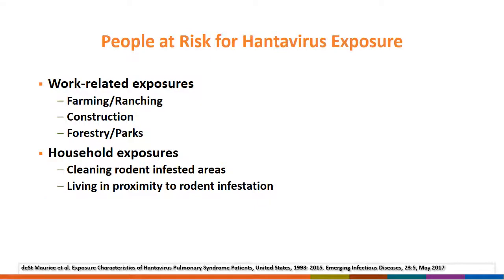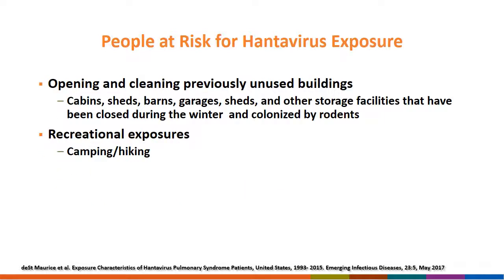People who are exposed to rodents or rodent excreta are the ones at greatest risk for exposure to hantavirus. This includes people working in the agriculture industry, like farmers and ranchers, construction workers, and those working in forestry and park service. People who clean rodent-infested areas or live near rodent infestations are also at risk for exposure. Another risk factor is opening and cleaning previously unused buildings, such as cabins, sheds, barns, or other storage facilities where rodents can live and nest.